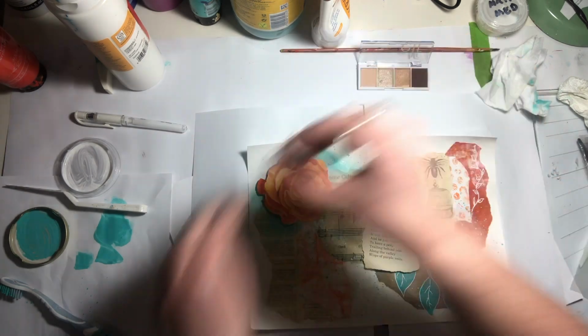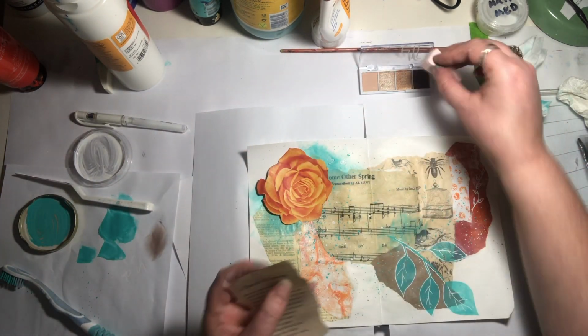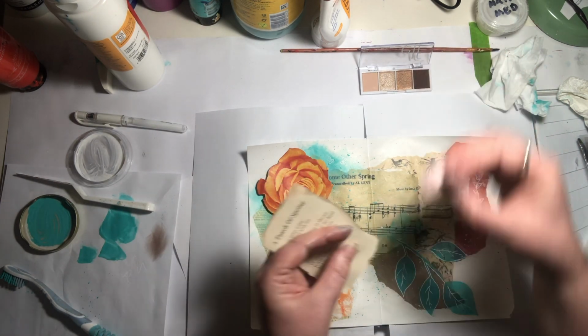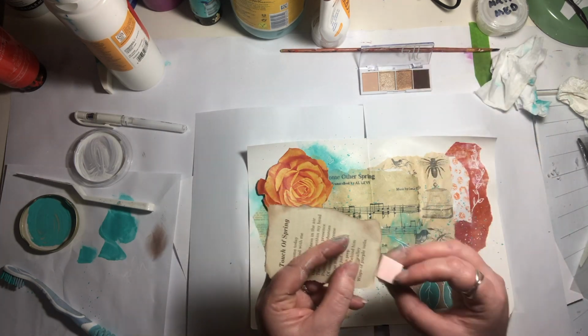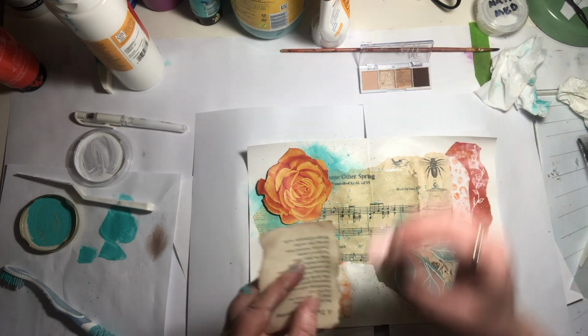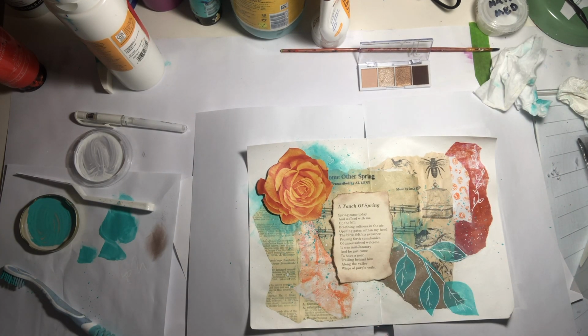Now I'm going to outline the poem, the paper that the poem is on, with a little bit of eyeshadow and a makeup brush. So this gives it a kind of vintagey look. So if you have any old eyeshadow, this is ideal to use. You just rub it gently around the edge and it gives it that kind of old look.